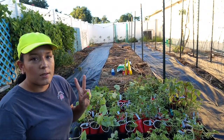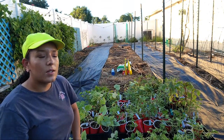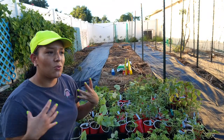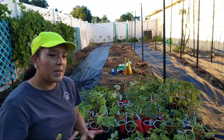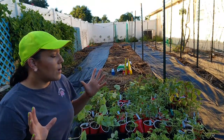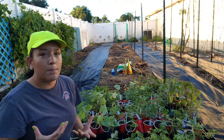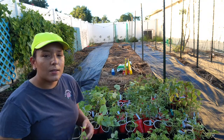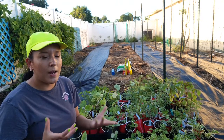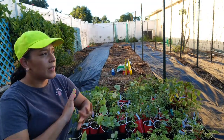I pretty much only use two kinds of sprays in my garden. One is to control worms and sometimes mealy bugs - that would be BT spray, which stands for Bacillus thuringiensis. That is just for worms and any kind of insect that chews leaves; they have to ingest it for it to work, so it's very safe and doesn't really harm bees or butterflies. Do not spray any butterfly host plants with BT. If it's a really tough worm like the corn ear worm or a soft-bodied insect like aphids or mealy bugs, you can use spinosat instead, which is similar to BT but has the added benefit of killing on contact. Those are the two things I will use.